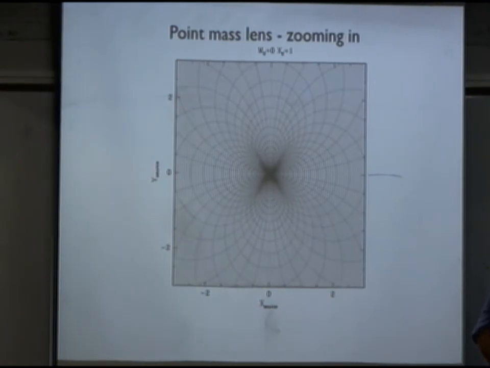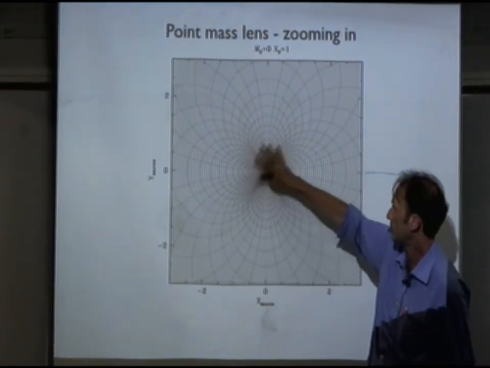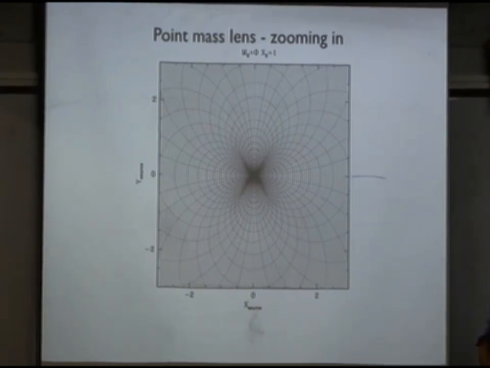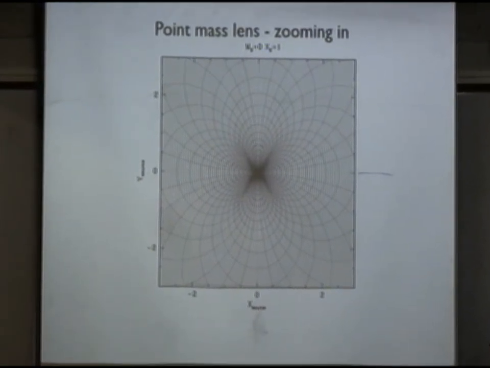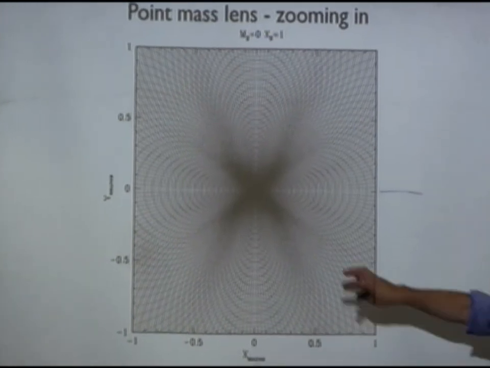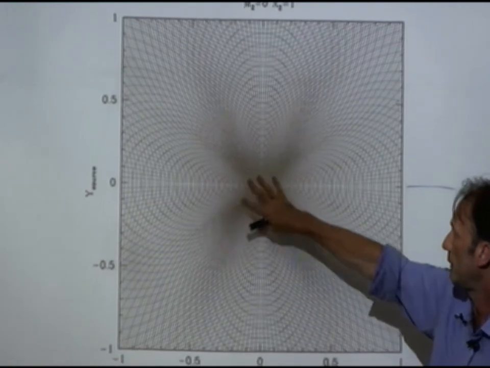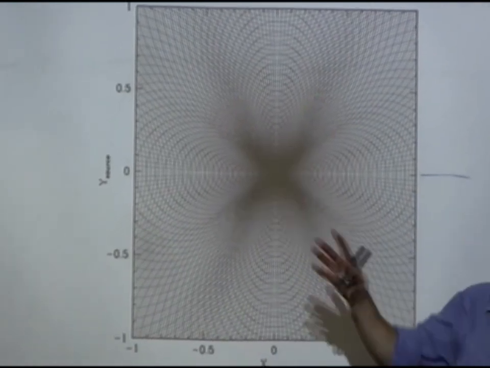And we can zoom in a little bit, and some of this cross is an artifact of the fact that I'm using a grid and not just random points, but you can do this with random points too. And as you zoom in, you see really that all the strongest magnification is right in the middle, but also around the point, the magnification is higher, the density is higher.